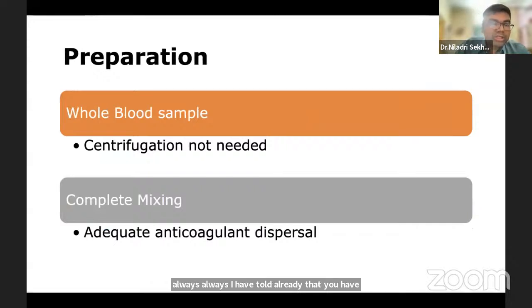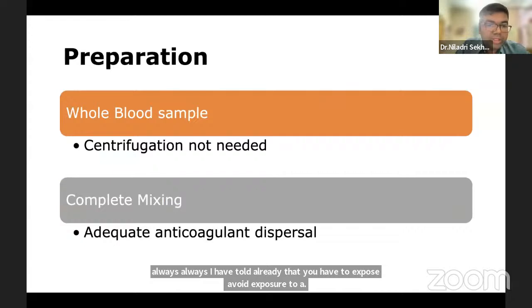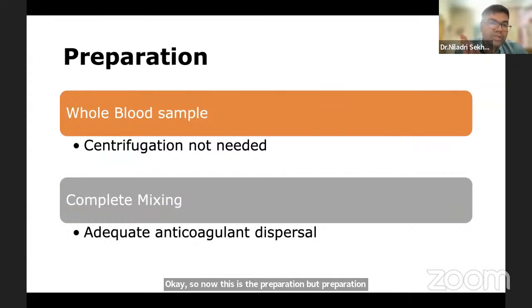Okay, so now this is the preparation part. After you draw the blood, you should rotate it between your two hands to prevent clot formation as well as to prevent air bubble formation, so that the air bubbles can be removed from the mixing. And just before you give the blood sample to the analyzer, you should do this again to prevent any hemolysis or any clot going into the blood gas machine. In case of capillary blood gas, you can use the figure of 8 method, 5 to 10 times, to prevent clot formation and to ensure adequate mixing.